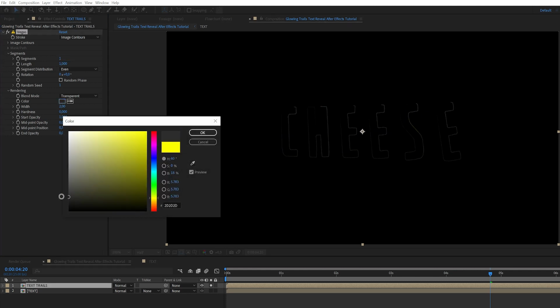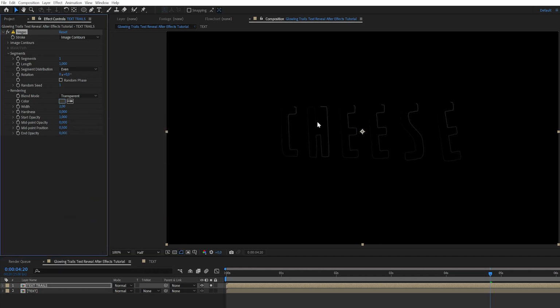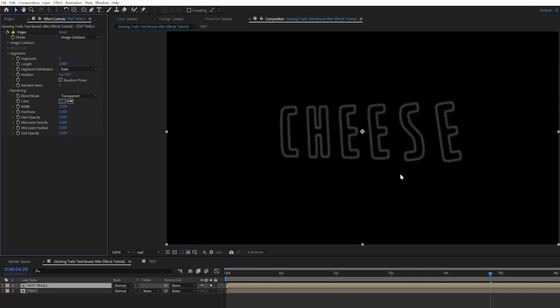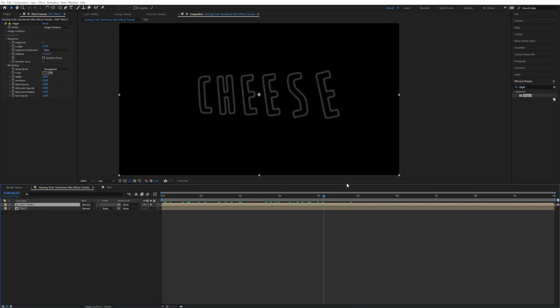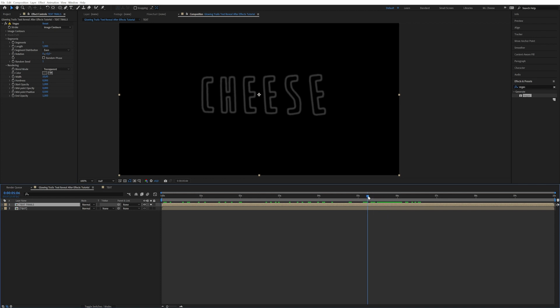I'm going to set the color to something quite dark actually, because it's going to add itself on top of itself many times with the next effect that we're adding. We're going to set it to thickness 10 because we want it to be prominent. And the end opacity is going to be 1, so we have one continuous line all the way around. Something like this. So see, now we have this cute line thing going on.